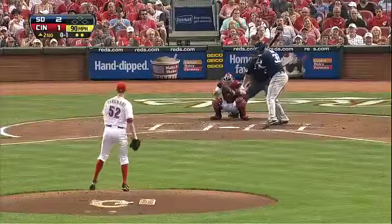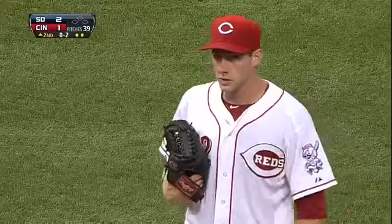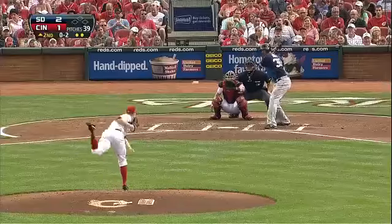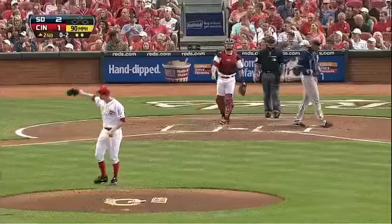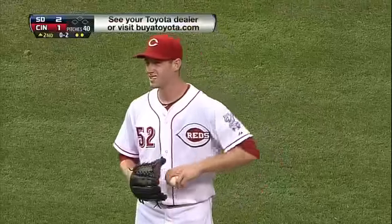Well, a much better inning so far for Cingrani here in the second. He gets the hard line drive by Hundley, the soft liner by Forsythe. Now Tyson Ross, who has a couple of hits in 15 ABs, speaking of Oakland, the former Oakland Athletic, is quickly down 2 strikes. He was acquired by the Padres in November of last year from Oakland for a couple of minor league players.